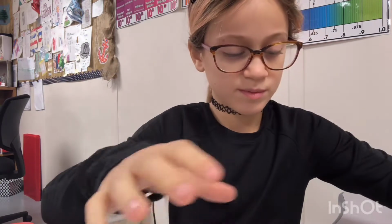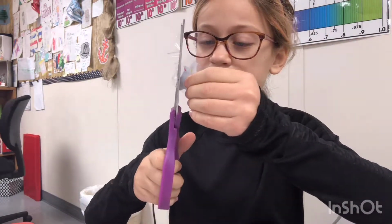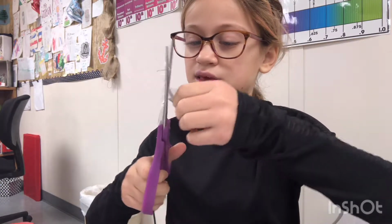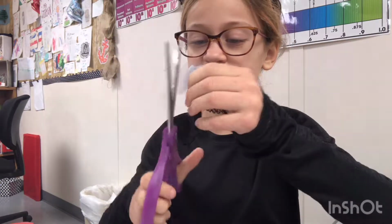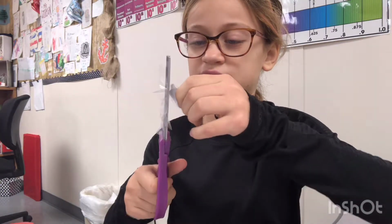And they're not all going to stay on the page. I'm going to kind of move them a bit. Okay, but yeah, this one that I made right here is not really that sticky. So I'm going to add some more tape on top of it, which is why I'm cutting off all the extra hanging tape.